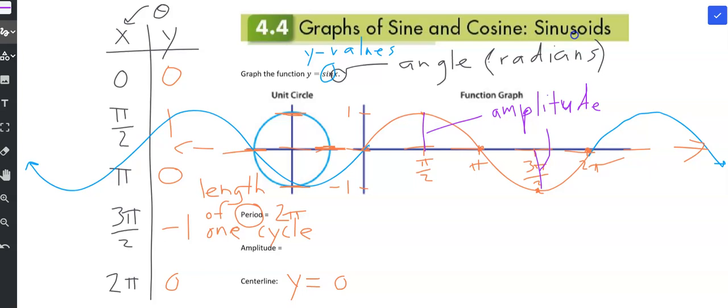What is the distance? If you've had physics before, you've probably seen this kind of stuff before. From the center line to the top or the center line to the bottom is the definition of amplitude. What is that length for this particular graph? It is 1 unit. The amplitude is 1 unit. It's from the center. You can see how I've drawn it. From the center to the top or from the center to the bottom. It doesn't matter. So each one of these represents the amplitude.